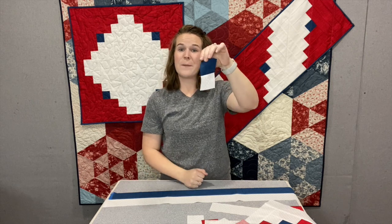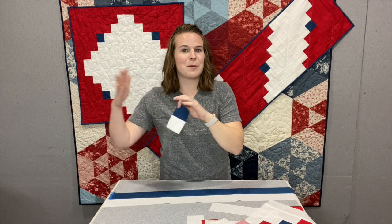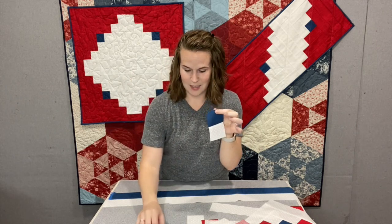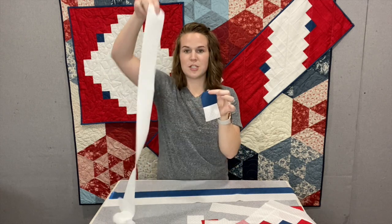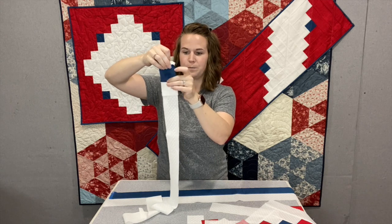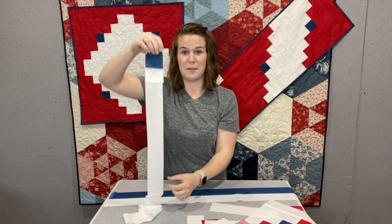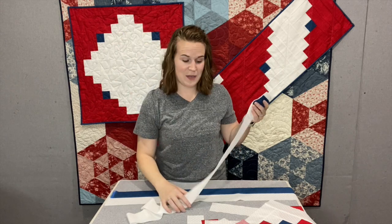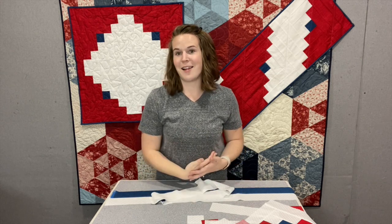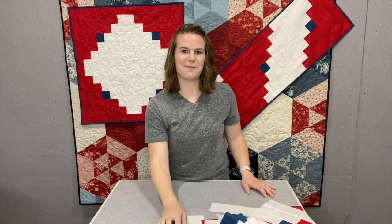Okay, so then I'm gonna have a bunch of these blocks that look like this. It's kind of working in a supply chain line or working in a chain. So I'm gonna take these blocks, and I'm gonna take 1 big strip of white, and I'm just gonna lay them on here all the way down, one after the other, and I can sew that whole seam. So it enables you to chain piece or sew them super quickly without having to cut everything precisely at the beginning.